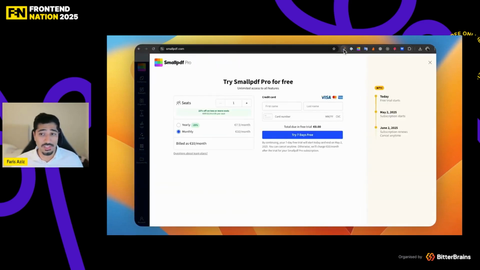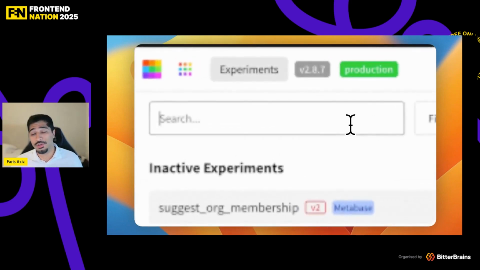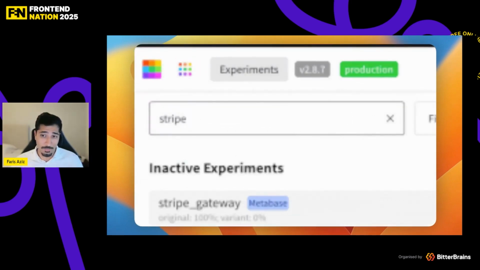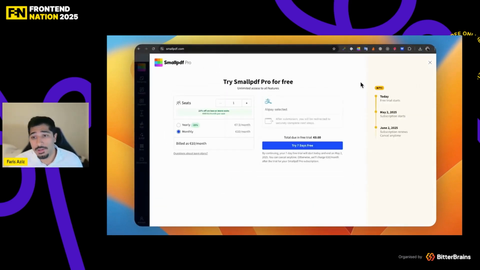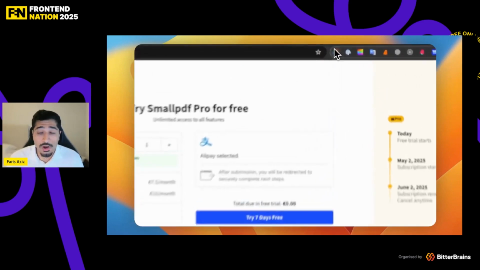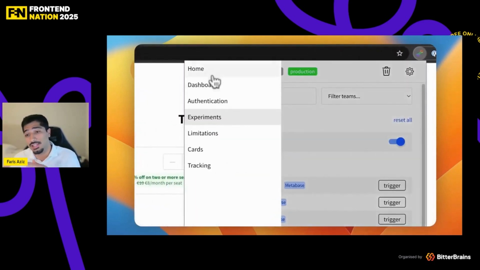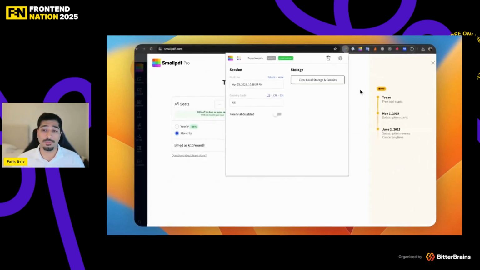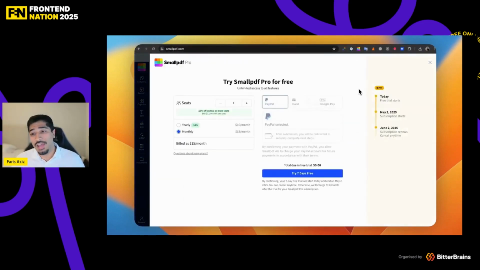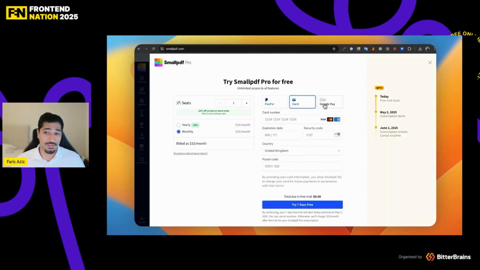Now, if we were to go and change this to China, what you can actually see is PayPal is not supported in China. So we're only going to show you a credit card terminal. If I wanted to enable an experiment for Stripe being used, we're automatically going to be able to see reactively that Alipay is loaded, which is optimized for that region. So having a reactive orchestration layer is really useful in this case.